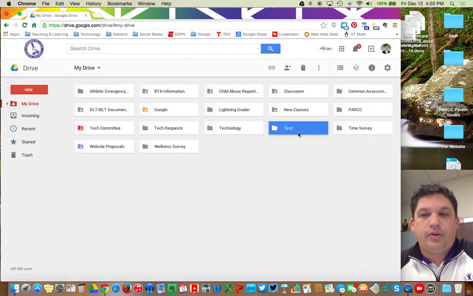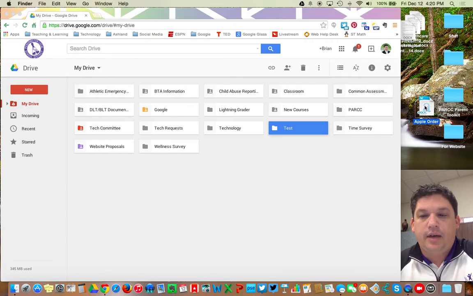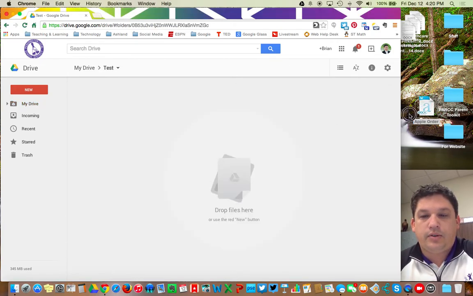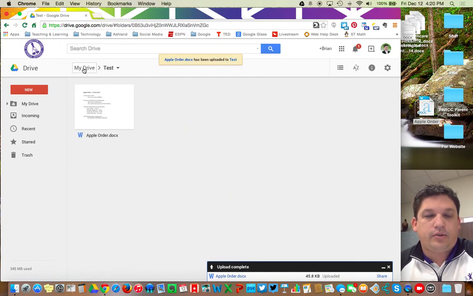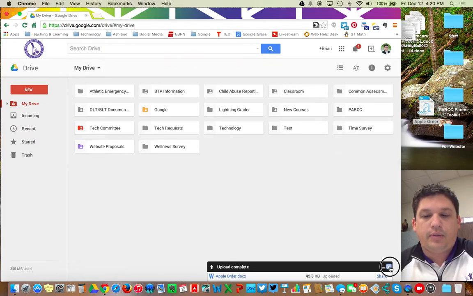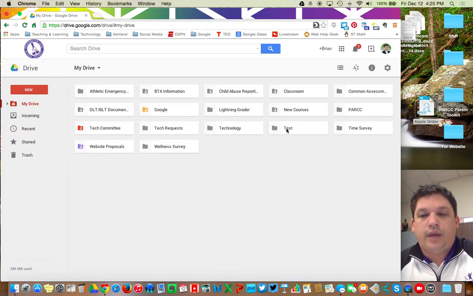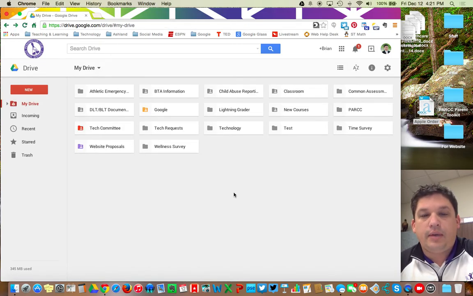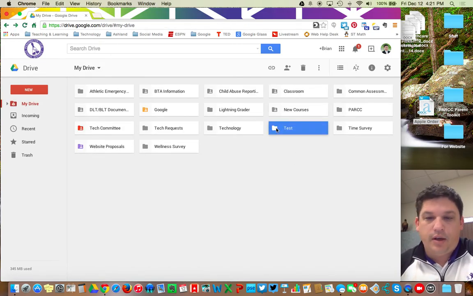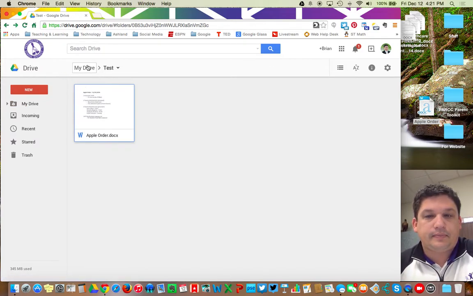And it pops right up there. And then you can drag, so let's say I've got this document here, you can drag whatever you want to store right inside of that folder. So instead of having random pieces and parts all over the place, now you can have everything stored right inside of a folder. And then if you wanted to, you could put a folder inside of a folder. As you can see here at Athletic Emergency, we were trying to work on some things. We've got multiple folders inside of multiple folders. So you really have no limit on any of that. Then if you find you don't want a folder, all you got to do is delete it.